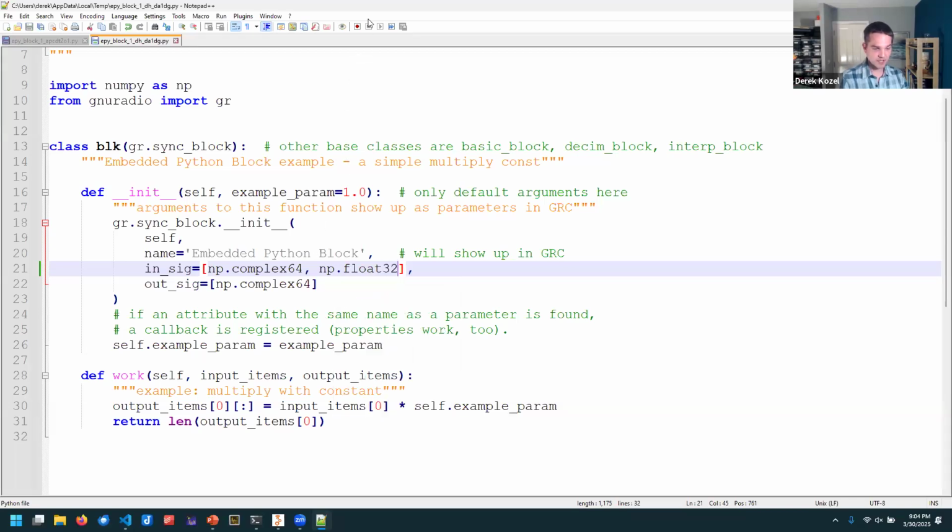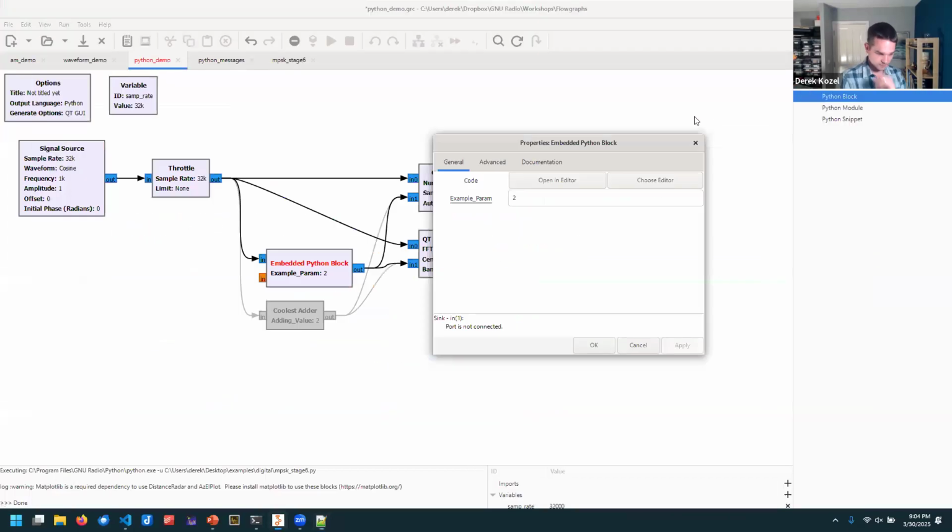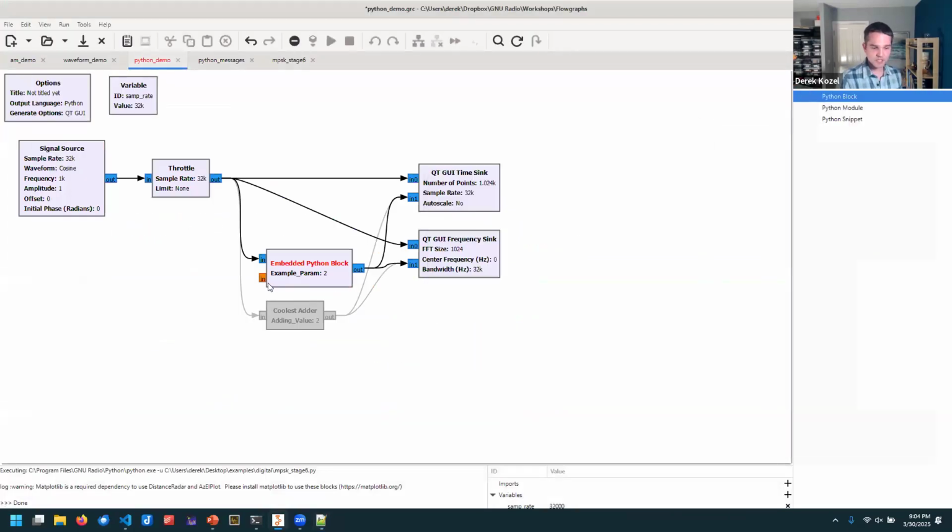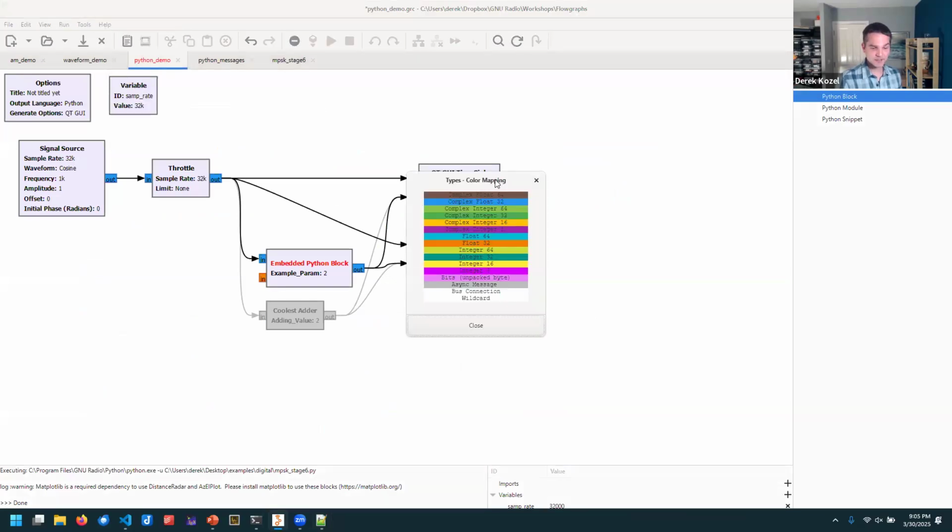And if I just save that block, all I've done is save the file, and I come back into here, we can see we have our second port and it's back onto that orange color that we were familiar with before. If you go under help types, you'll see the color mappings for all the different basic types. Now, pretty much you're going to see blue, you're going to see orange. Occasionally, you'll see some integer 8s. Those are our bytes, if you're reading a digital file in or out, or sometimes like ASCII letter values and stuff like that. And you'll see messages, which are gray. I almost never see the other colors, but they are supported and they do exist.